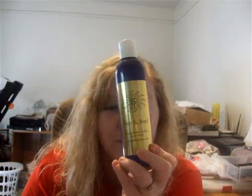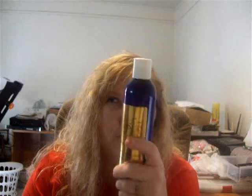It smells like Sun and Surf from Spell. Actually, this smells way much better, but this smells similar. So the first time I smelled this, that's the first thing I thought of. But, yeah, anyway, I like the little tin things, I like lip gloss, so I got it. Yeah, this is way better.